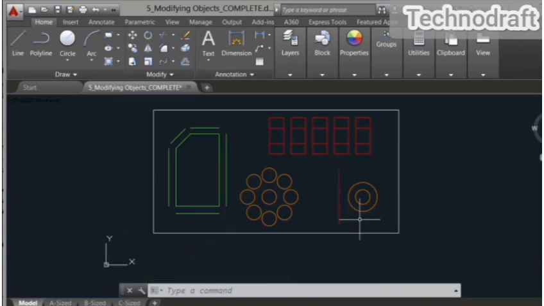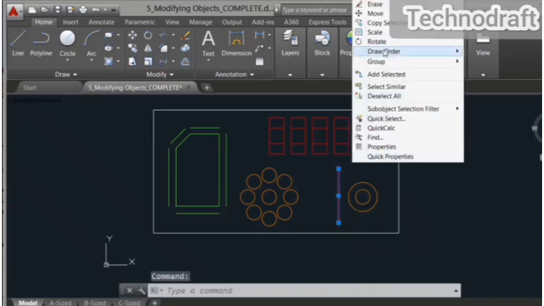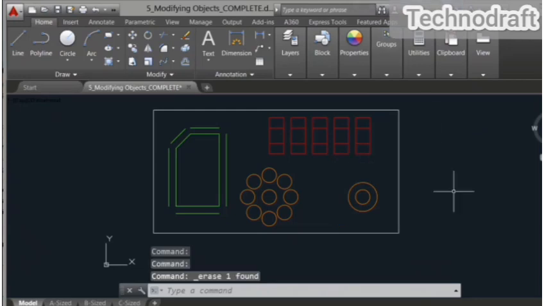Now I don't have to use a mirror line if I don't want to. I can perhaps use the quadrant on the left hand side of that larger circle. Would that make my life easier? Well, in this case it might, because if I mirror using that line, it might clash with that circle there. It would be much easier to use that quadrant, and then I have the circle touching the outer circle. So if you don't have to use that line at all, let's just click on that line, right click and erase that.